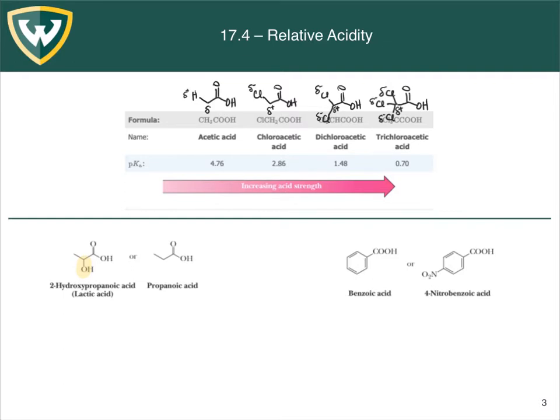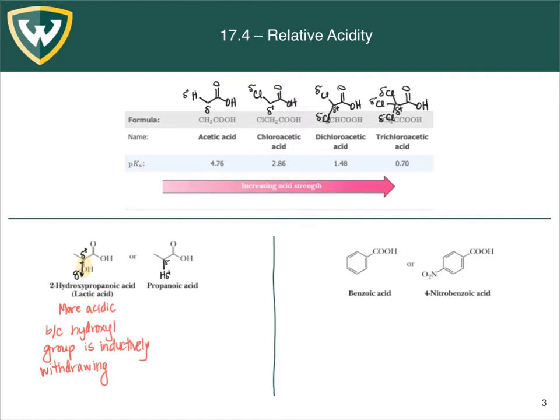So if we draw out what we're comparing that to, that's going to be a CH bond here. In this CH bond, we have a slight tiny delta minus there and a slight tiny delta plus here. And then in the OH, we actually have a significant delta minus here and a significant delta plus here. So here we have the OH pulling electron density away, and that's going to cause an inductively withdrawing effect that makes this carbon more delta plus. That's going to pull electron density away from here and make this more acidic.